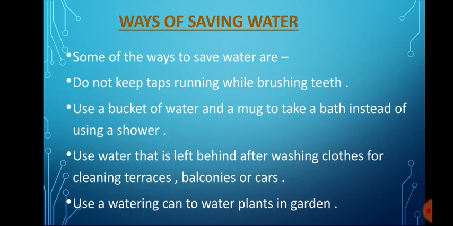Now, the next topic of the chapter is ways of saving water. Some of the ways to save water are: do not keep taps running while brushing teeth. Use a bucket of water and a mug to take a bath instead of using a shower. Use water that is left behind after washing clothes for cleaning terrace, balconies, or cars. Use a watering can to water plants in garden.